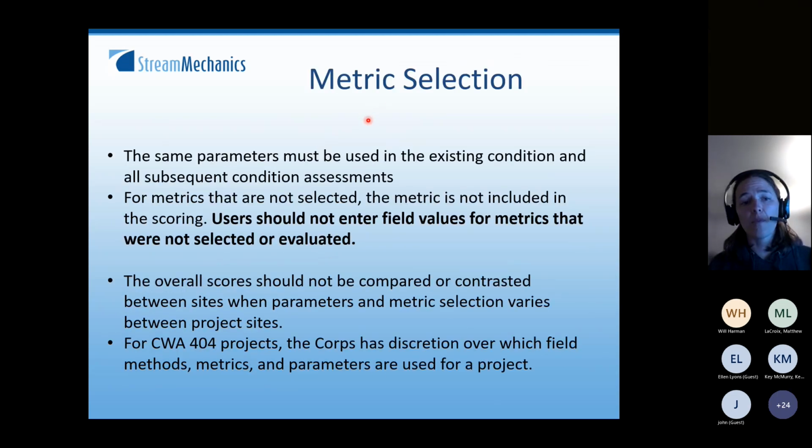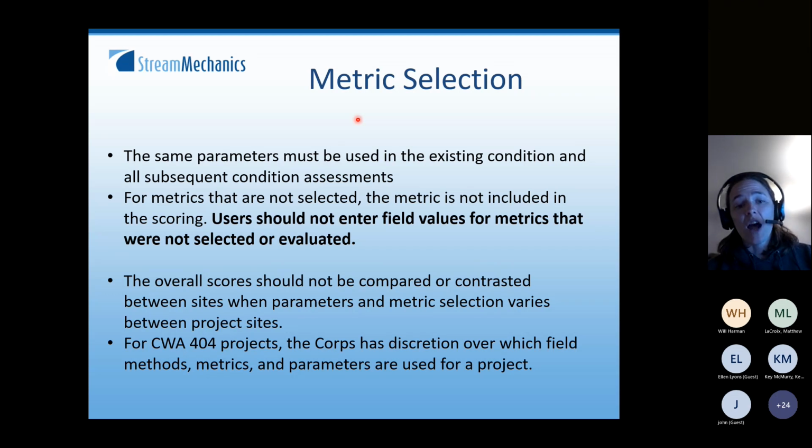I'm going to point out a couple of specific rules about parameter and metric selection. For the SQT to work, you have to assess the same parameters and metrics for the existing condition and every single condition assessment after that. So the existing, the proposed, the as-built, and all of the monitored conditions, you have to provide field values for the same metrics in every condition assessment.